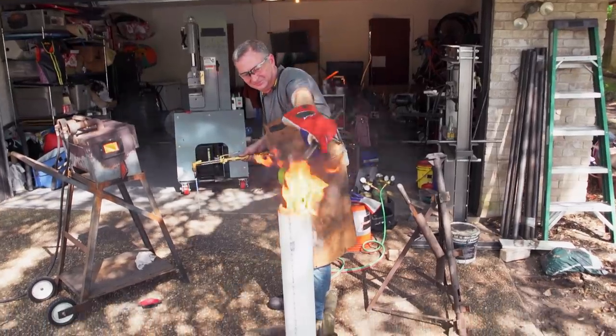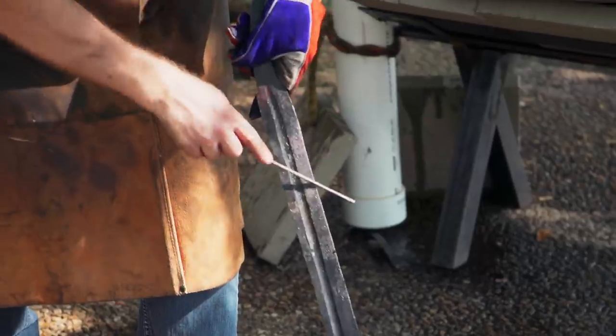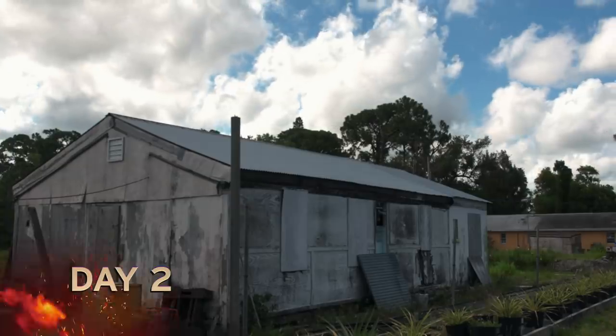So basically, my sword is ready to quench now. Pull it out. Wow, it's pretty straight. And it's hard. This is a huge relief.